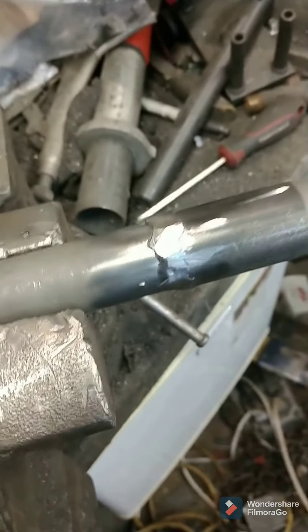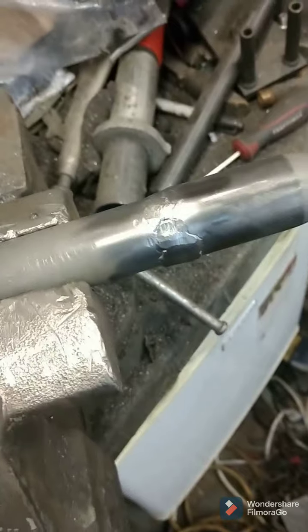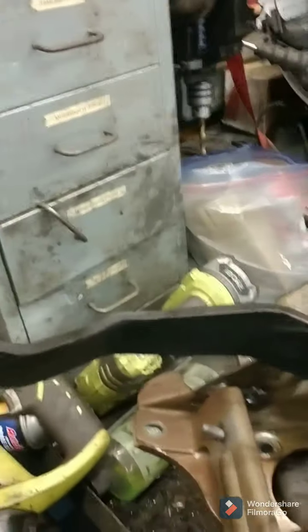Not perfect. I can go more, but I'd rather there be more weld. Came out pretty good though. So I think some people would tell me, Mike, you're going too far. This is too much work. Believe it or not, once all that stuff in the column was out, this took me literally 3 minutes to take this out. This is not a big deal.